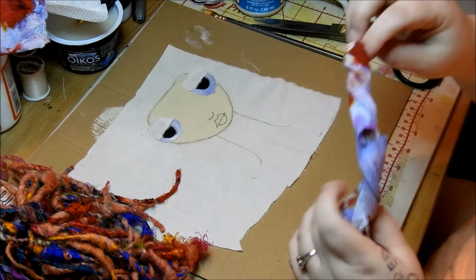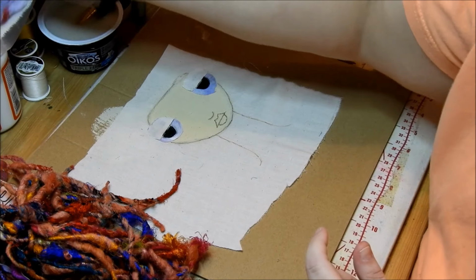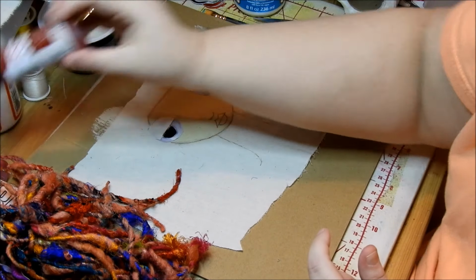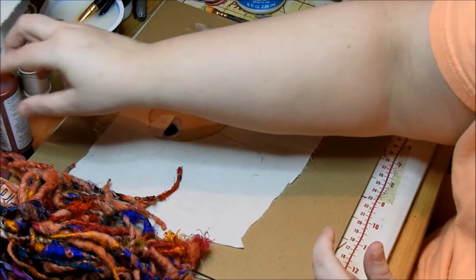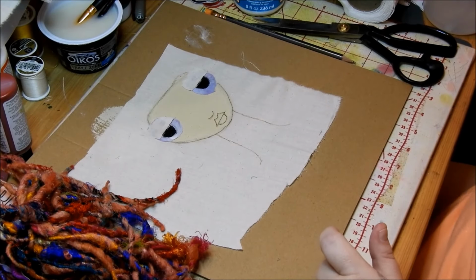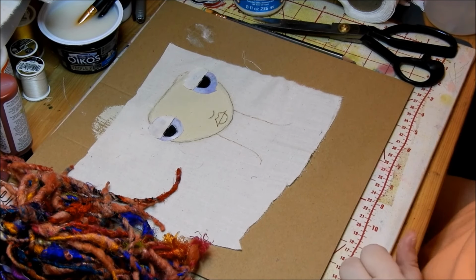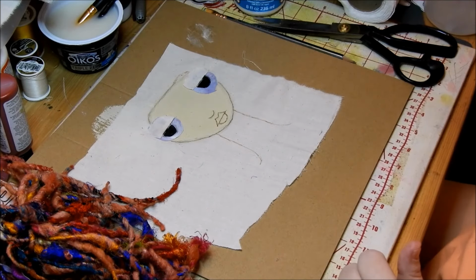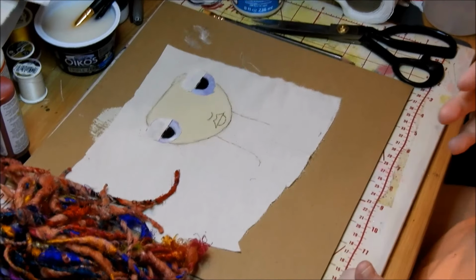So you see, don't think that you have to have tons of money. I'm showing products that I love, that I use all the time, and I'm going to use this crimson in the Fabric Creations in a second, but like the Mod Podge and stuff like that, because I absolutely love it. It makes my life so much easier. But you can use white school glue. You can use your glue gun. You can use whatever you want.